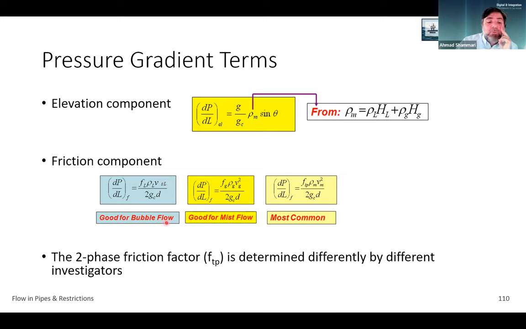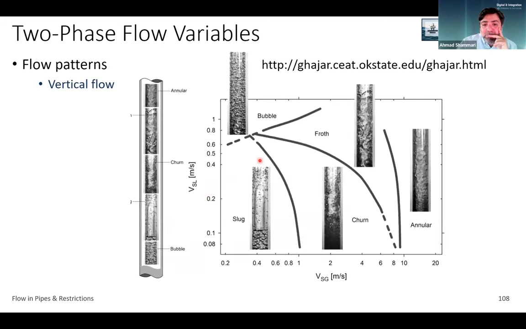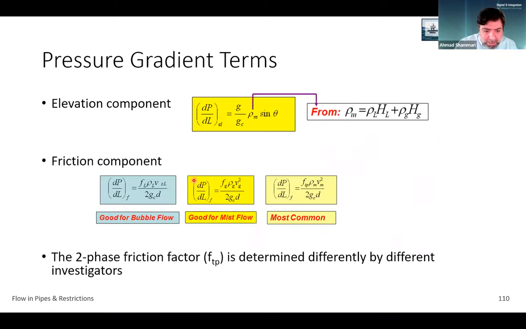It says here, good for bubble flow. Remember what the bubble flow was for vertical pipe here, bubble flow. Remember this one here? So bubble flow is what? What does the inner surface of the pipe see? Does it see the bubbles or does it see the liquid? Well, it sees the liquid mainly, right? Because now we have mainly liquid, and then the gas bubbles are trapped in the liquid, okay? So that's why for bubble flow, we have this equation here that says, okay, friction factor of the liquid, density of the liquid, and then we're using the superficial liquid velocity, right? Divided by 2D or 2gc. This gc is just a correction factor for the gravity term.